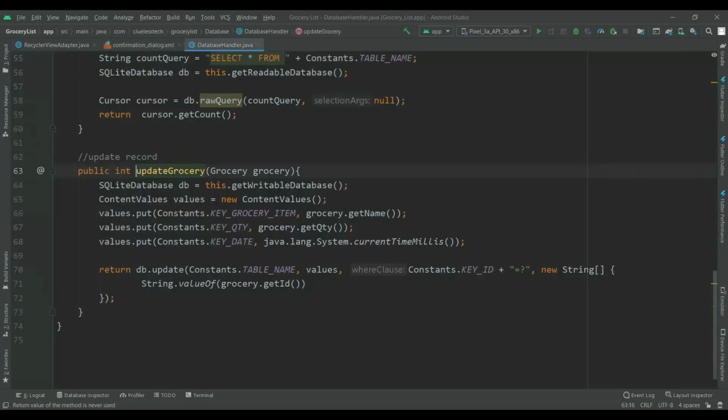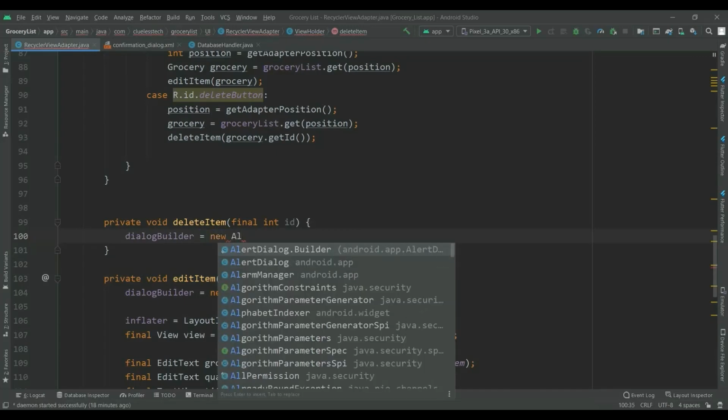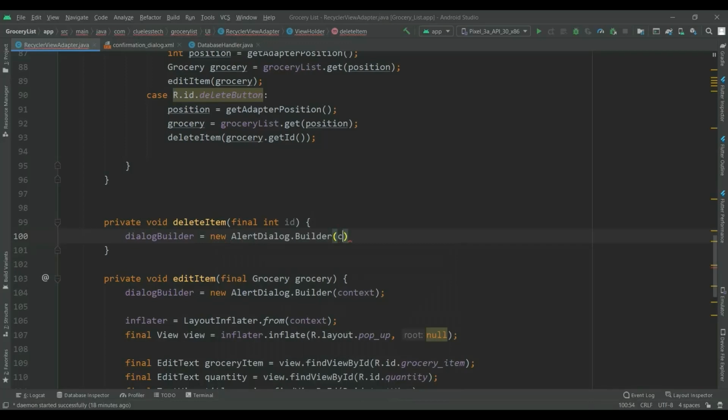So now let's write inside this deleteItem method. So first create a dialog builder is equal to new AlertDialog.Builder and pass the context.